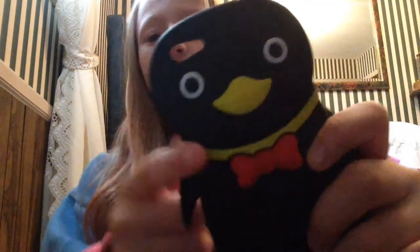So the first one we have is a penguin one. It is very floppy, bendy. You can bend it, and it's just this little cute penguin. Now you can't see it on my iPod because I am filming with my iPod, so yeah.